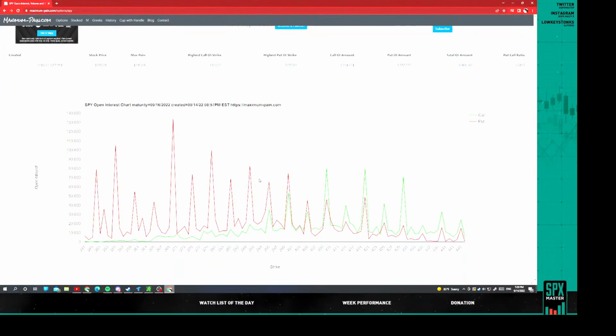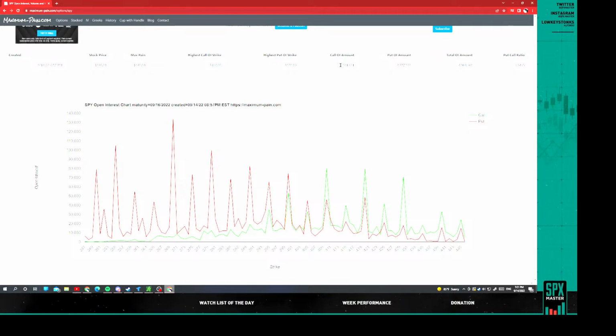So every spike that you see here, the red spikes are the puts, right? Every spike right here is what you would call a put wall, and the major put wall is right here. The major call wall is right here, for 410, right? So for the market to expire on a basis of maximum pain, it will have to expire somewhere in this area between 395 and 405, I believe, where the most puts expire.